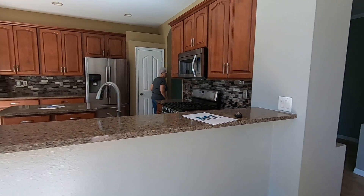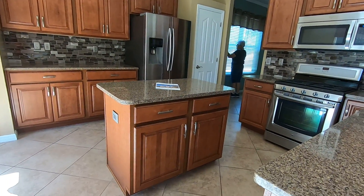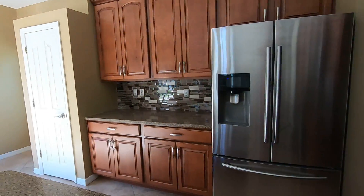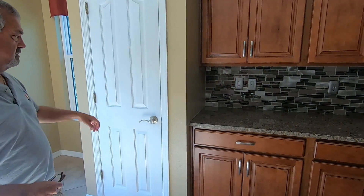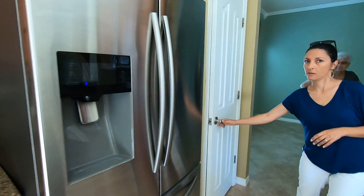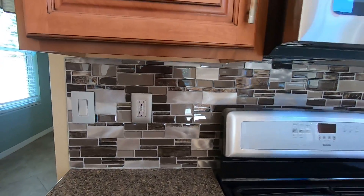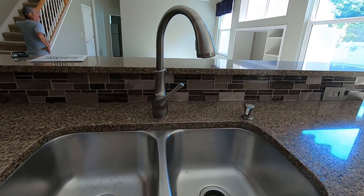It's fairly big, it's got room for some bar stools, an eat-in kitchen area, and that extra island in the middle which gives you some storage. There's a nice gas Maytag stove. It's a very large kitchen. I like the backsplash. There are two pantries — a single door pantry and a second pantry — plus French door refrigerators. There's also a stainless steel undermount sink, and I like the upgraded silver electrical outlet covers.